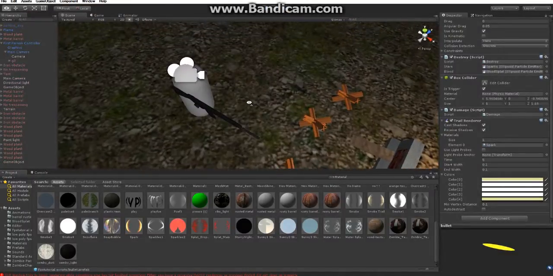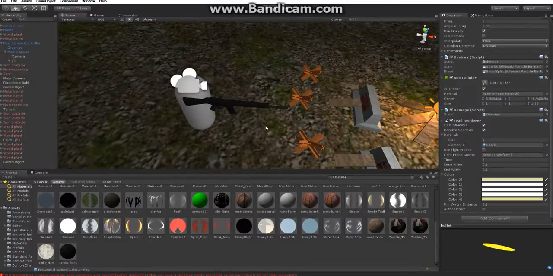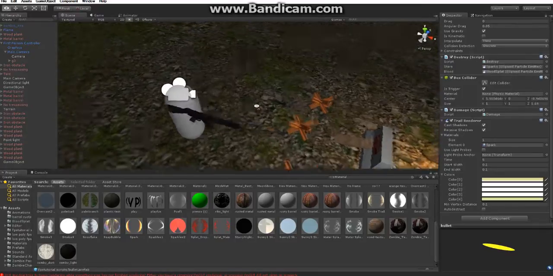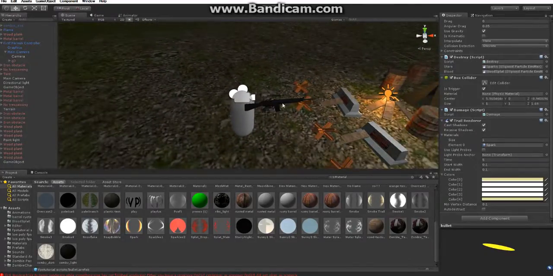Okay, I just want to tell you a quick thing here. I have a G3 model in now, and my Desert Eagle is not in, so don't worry about that. You can choose any gun to shoot with, you just have to set it up.